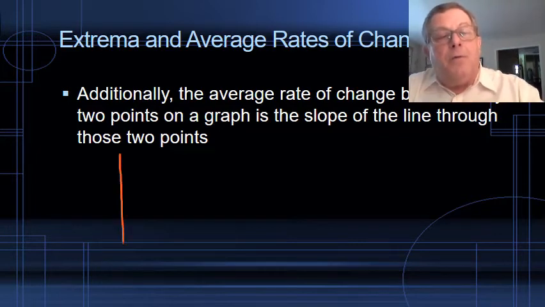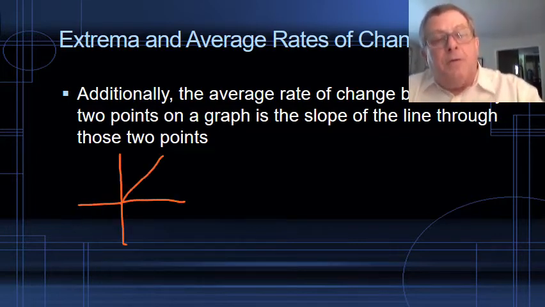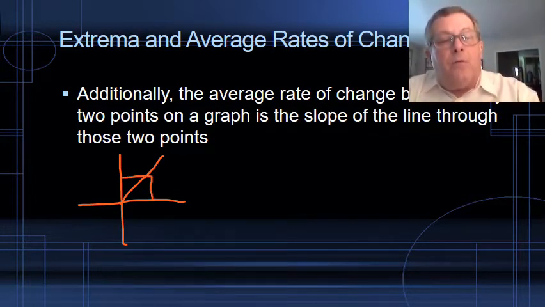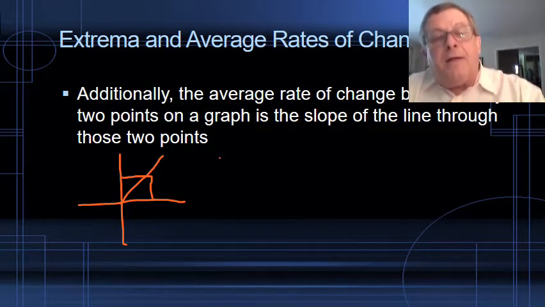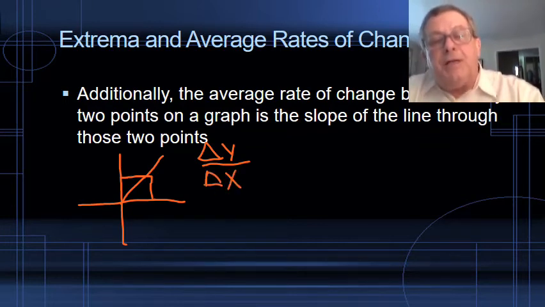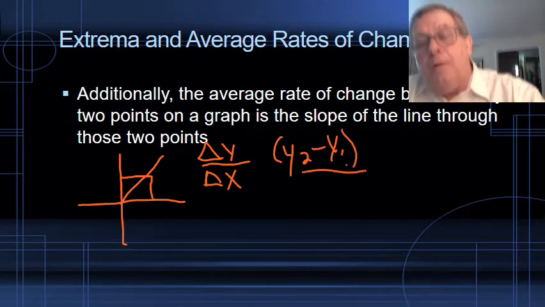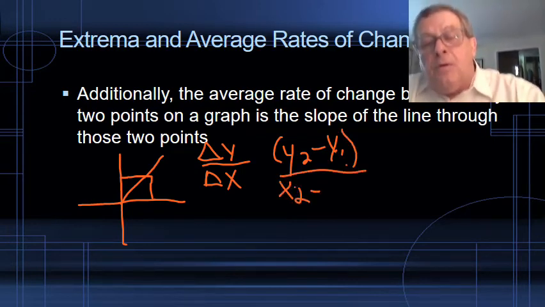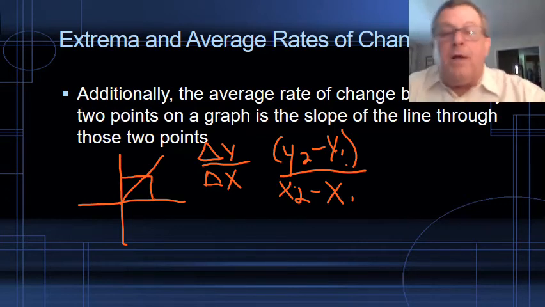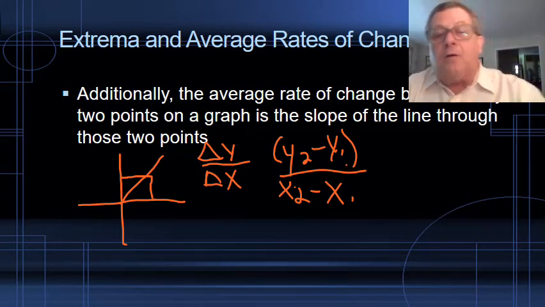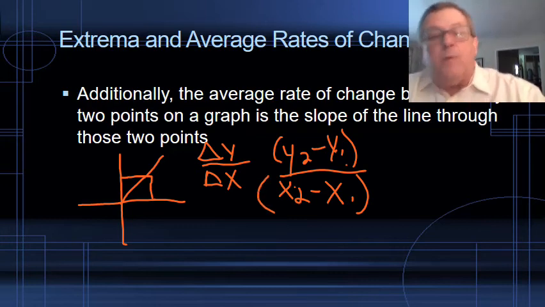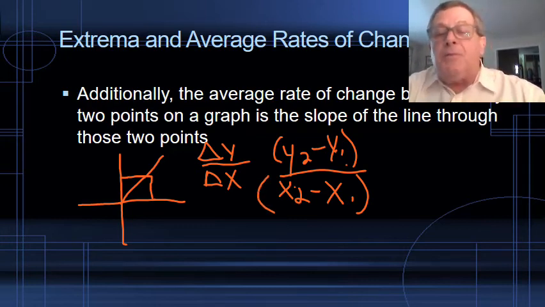And so, you know, when you had a linear equation, well, you knew what slope was. I mean, slope was rise over run. And we may have defined that as the change in y over the change in x. And then maybe more particularly, you may remember we got y2 minus y1 over x2 minus x1 when we have two sets of ordered pairs. And this would be how we would calculate this on a linear function.